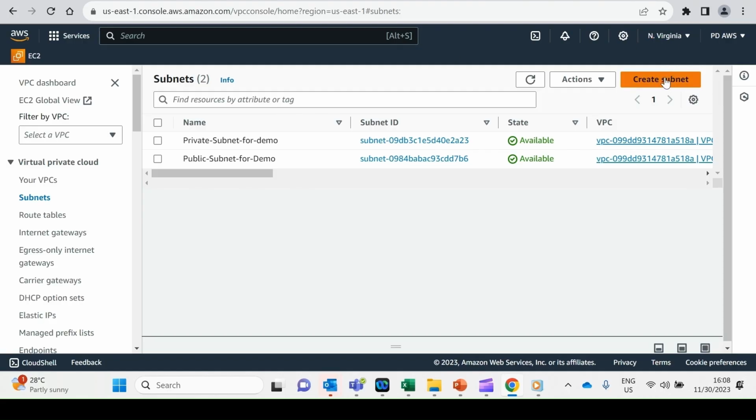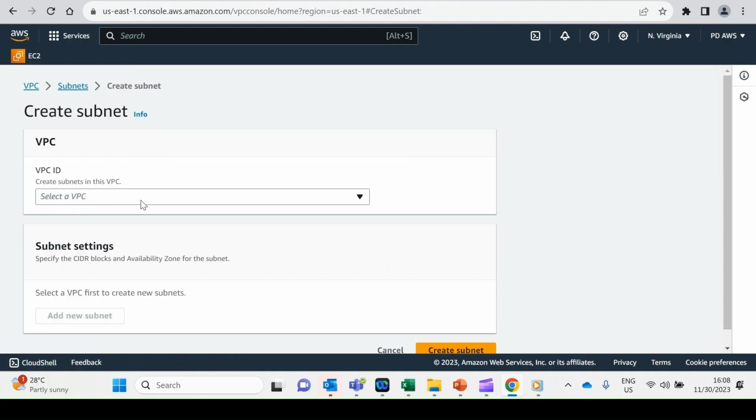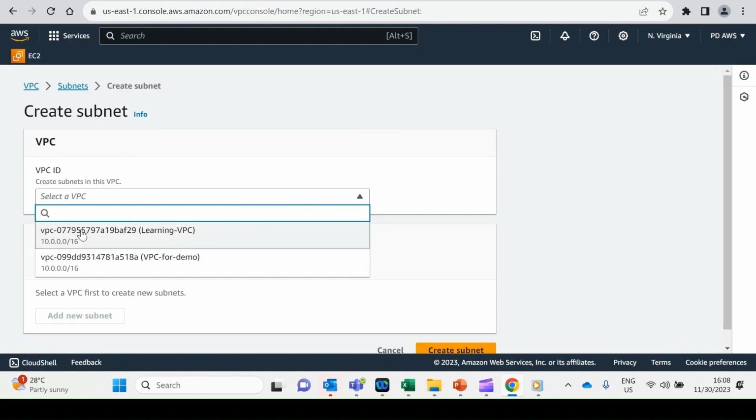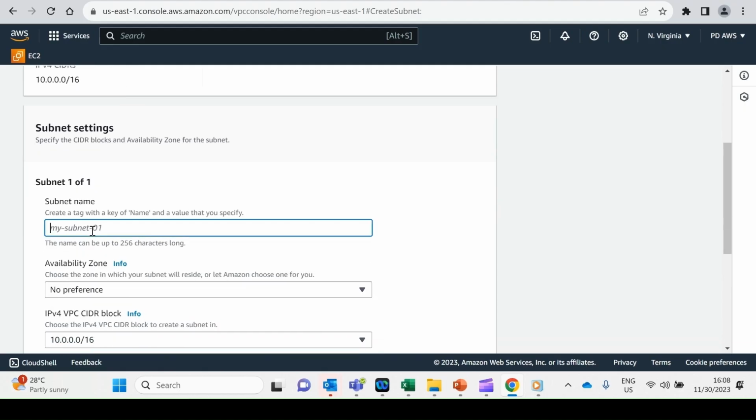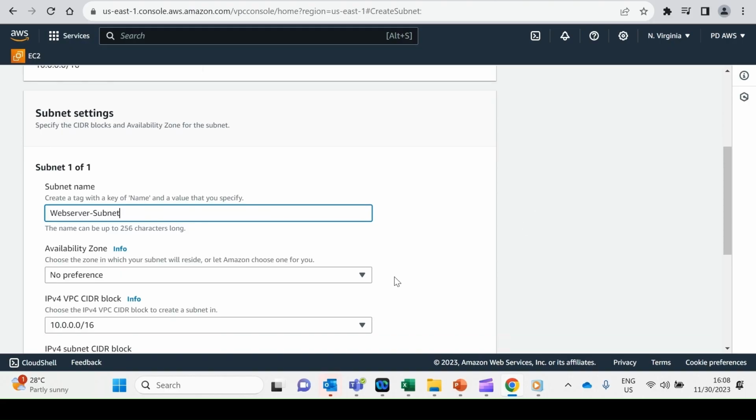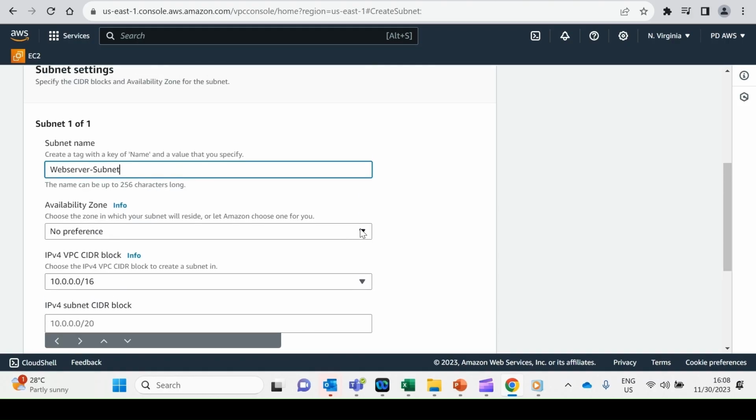Create a subnet and give it a name. First select the VPC for which we are creating the subnet. This is our VPC. We have to give the name to the subnet. So this is the web server subnet, and we have to select an availability zone.